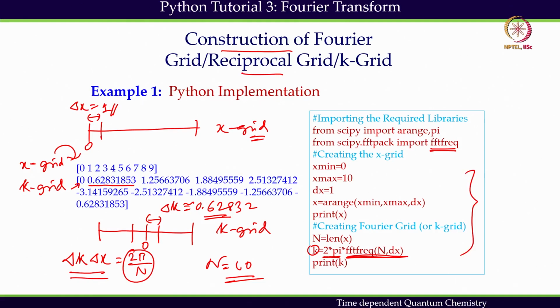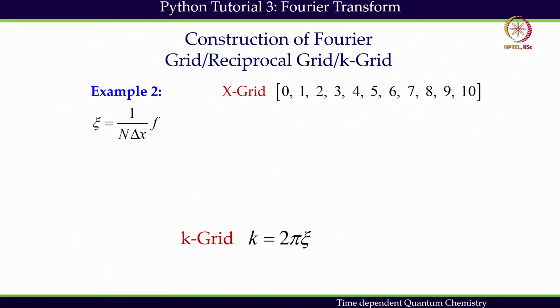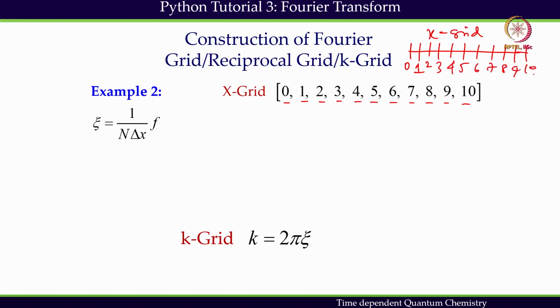We will take another example, the example for an odd window, where we have an odd number of elements. We have 1, 2, 3, 4, 5, 6, 7, 8, 9, 10, 11. So, we have 11 elements now. So, this is your x grid now, 0, 1, 2, 3, 4, 5, 6, 7, 8, 9 and 10. The total number is 11, it is odd.